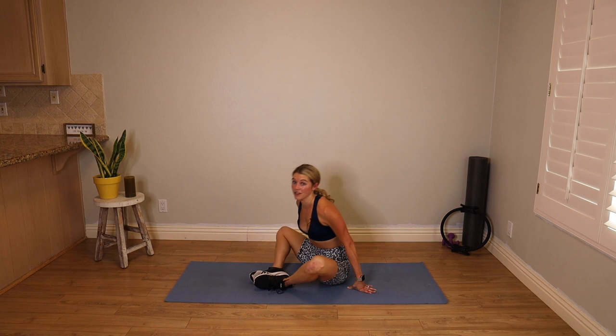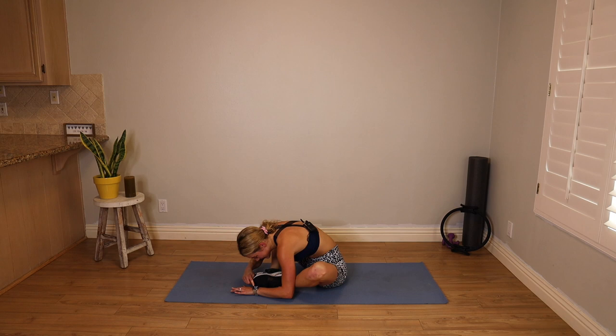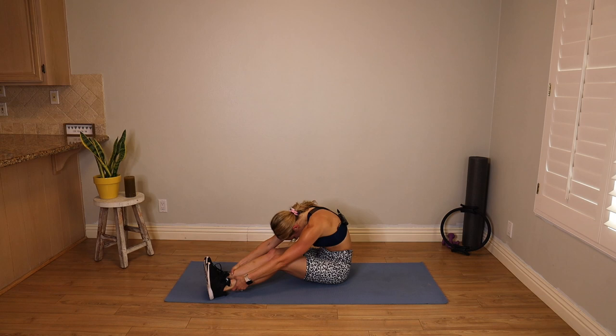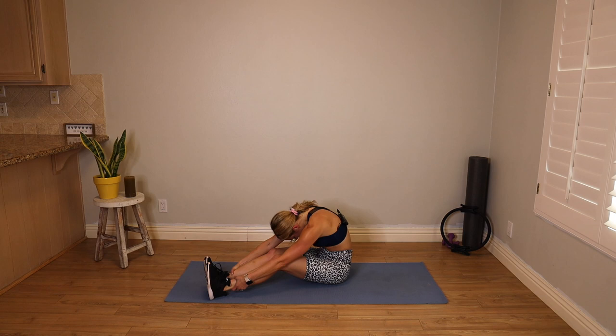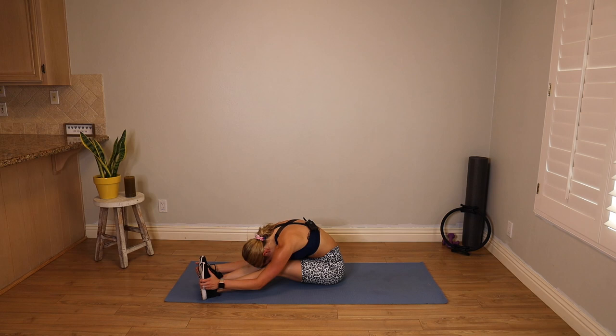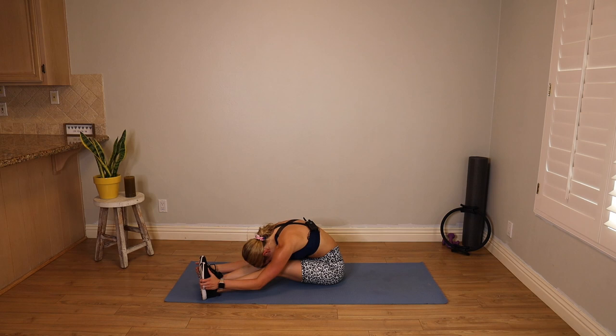Butterfly — bottoms of the feet together, grab your knees. For this one I want your back to round. We just extended that spine for about 40 minutes, so let's do the opposite — C curve. That should feel really nice. Roll up, take your legs out in front of you, bolt them together and keep your knees about four inches off the ground. Pull your abs back, round your spine, grab your feet or ankles and pull back through your core. More flexible: grab the feet and bring your belly to your thighs, rest on it and drop your head down. Even more flexible: straighten the legs, but let's keep a micro-bend in those knees. Roll it up.